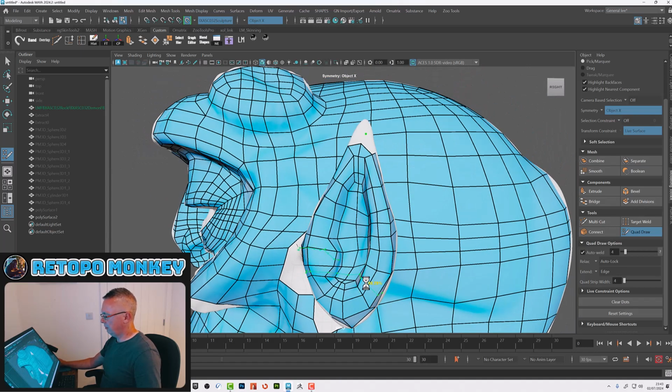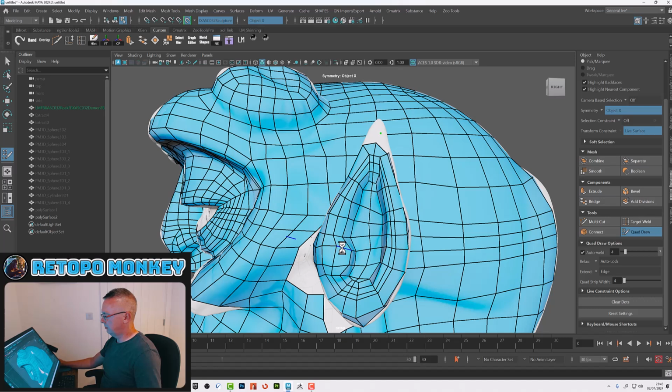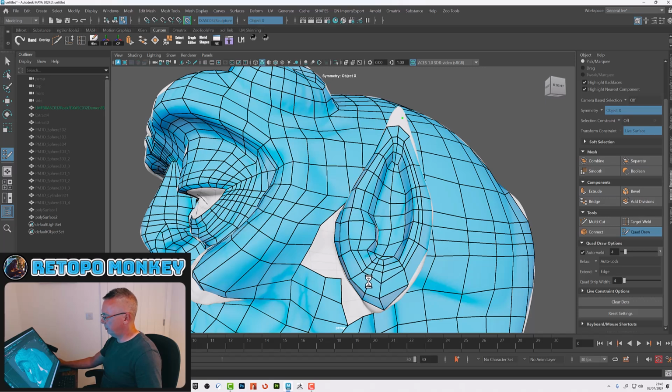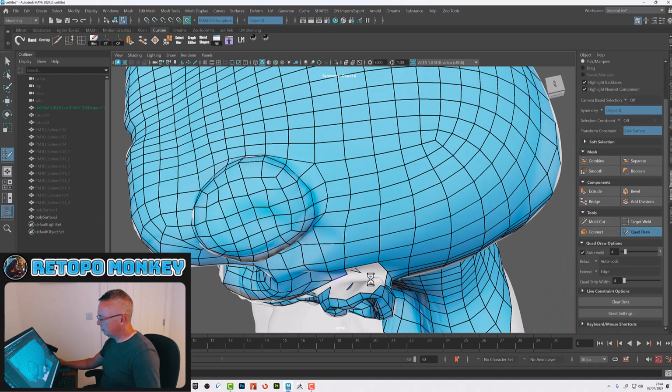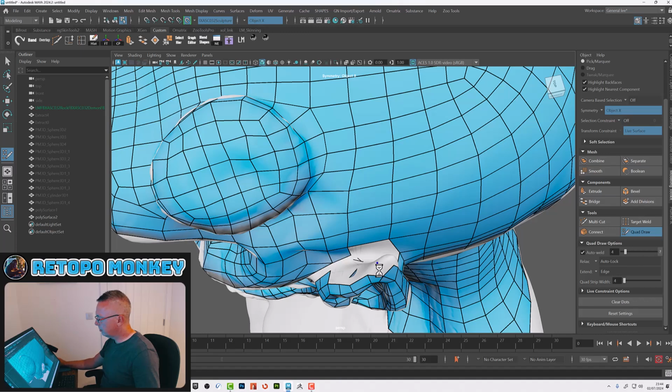And one thing that you really want to avoid is having a spiral. Because when you come to UV mapping, which is probably one of the most important parts, you don't want a spiral. So you want everything to cut nicely. And nothing will mess it up quicker than a spiral.